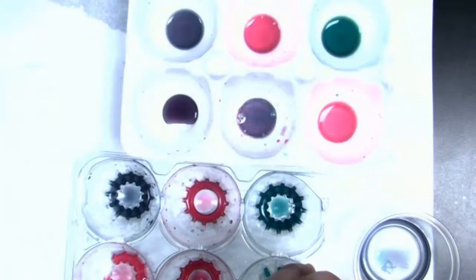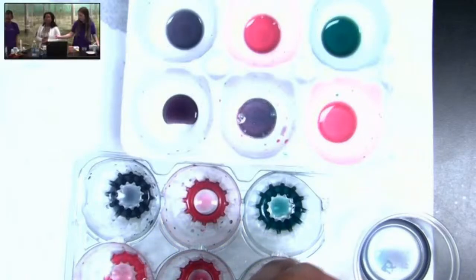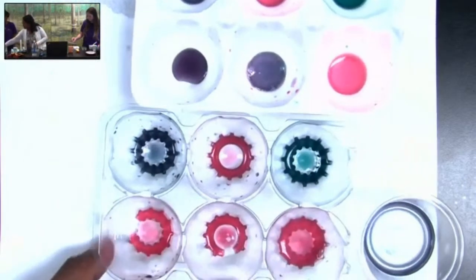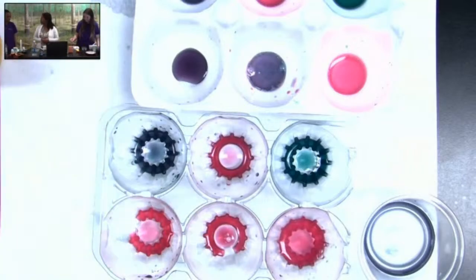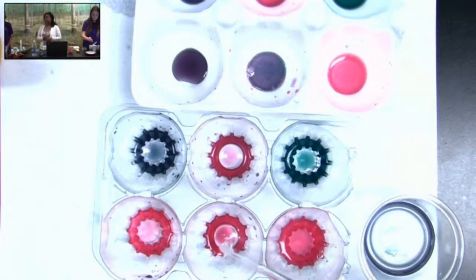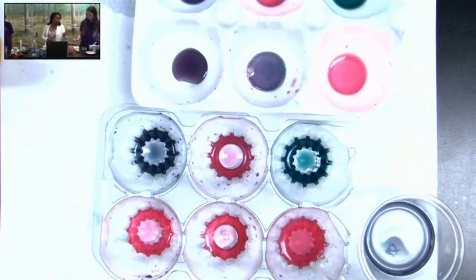Lakshmi had a good comment in the chat. Okay, I'm assuming the lemon will have less of a color change than the vinegar since it's less strong. You know, I don't know the difference, but she's probably right. I don't know on a pH scale which is the most acidic, but if that is true, then yes, she's right. You would expect that. If you add a really basic thing, like I think milk is basic, you might see a weaker change than you would with sodium bicarbonate. You could also add something like an oven cleaner, which I think is really basic. So there are different things you can play around with at the house after you extract out the pigment.